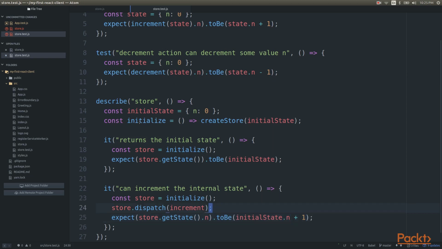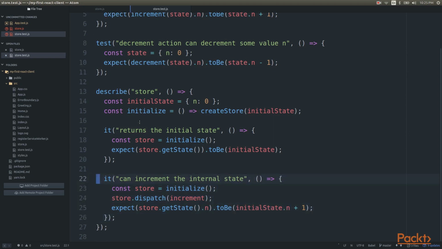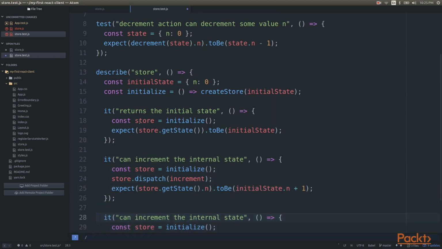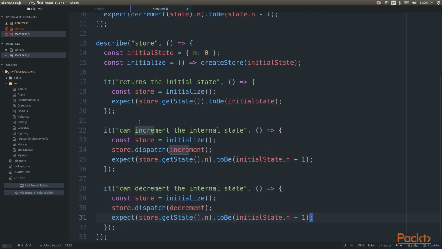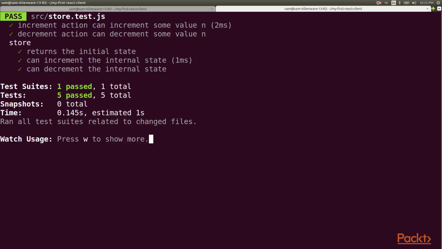We then do the same thing for the decrement action. All of our tests are passing, so our store must be working like we expect. That's all the time that we have for this lesson. Today we learned how to implement a data store using Flux Minor, a flow-based data store that's based on Flux.